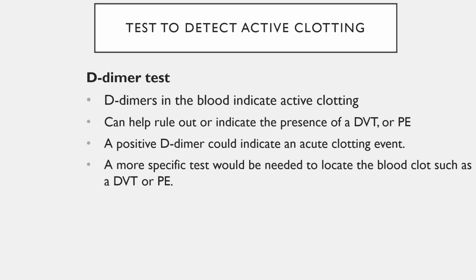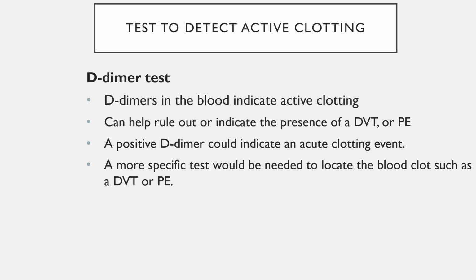So what is this test? Well, I mentioned before that a clot is constantly being formed and the body is constantly trying to break it down. And that's just the active process of what's going on in many systems of your body, building up and breaking down, right? That happens in your bones with osteoblasts and osteoclasts. Well, this blood clot is being built up, say it's abnormal, like a DVT. Well, the body's trying to break it down.